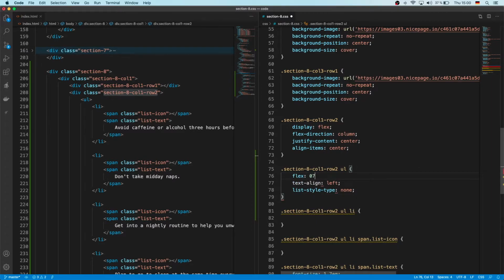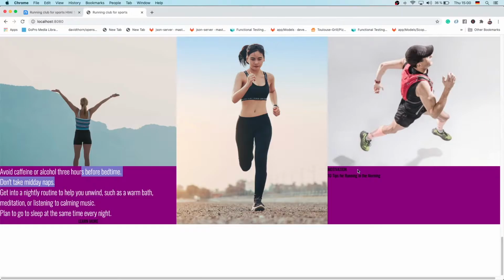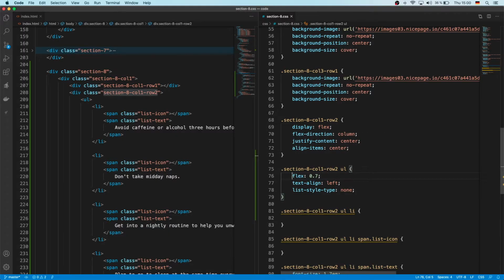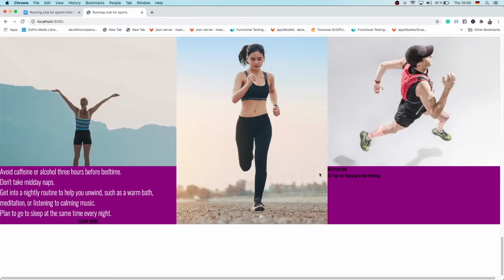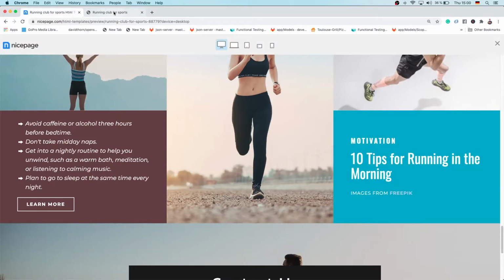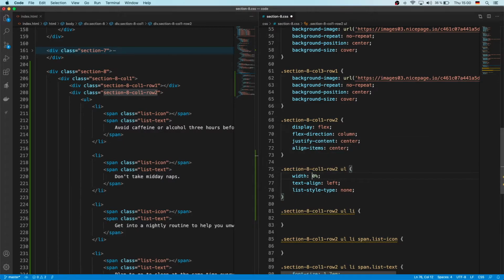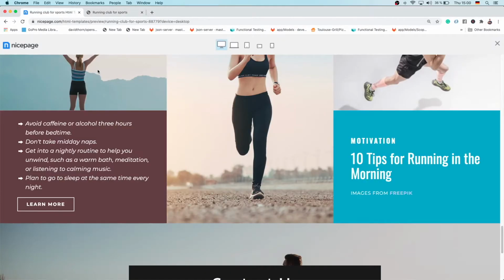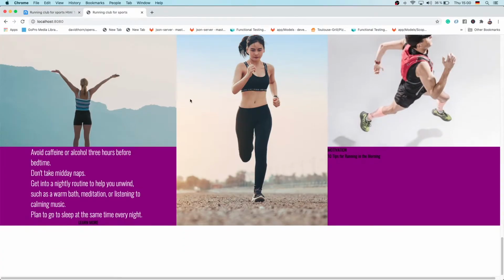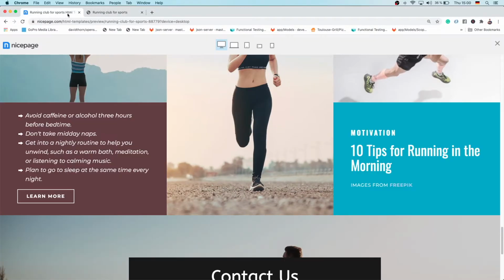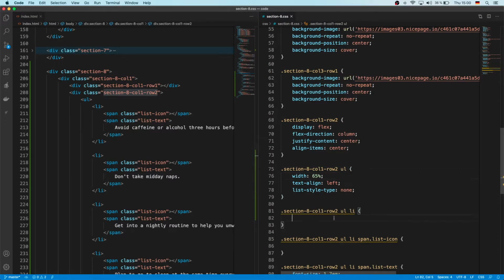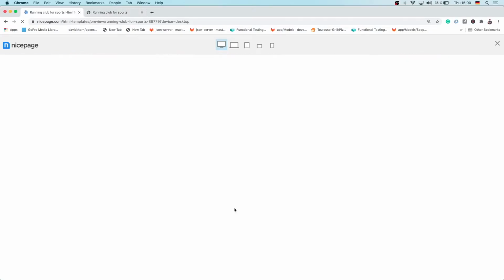And flex 0.7, let's say, or width is equal to 80%. That's better. We could probably say 65%. Yeah, it's looking better now. And we've got some form of margin bottom 15 pixels below.